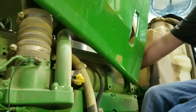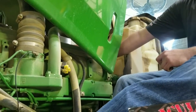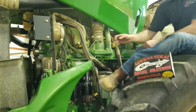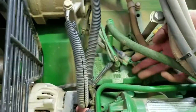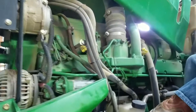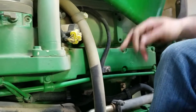Your injector connector is on the back of the head — that is a round connector that's threaded on, and we'll be using that. Also go to the MAP sensor. If you look at the AC compressor, it's going to be down and just to the right of that — that is a 3-pin. We will need a 10 millimeter socket and a 13 millimeter socket for the power and ground.